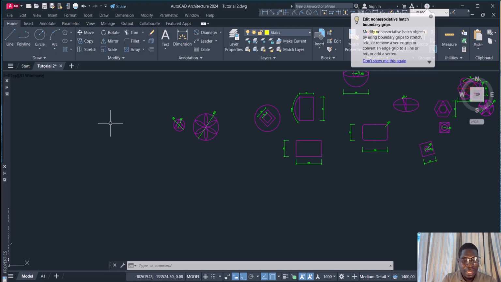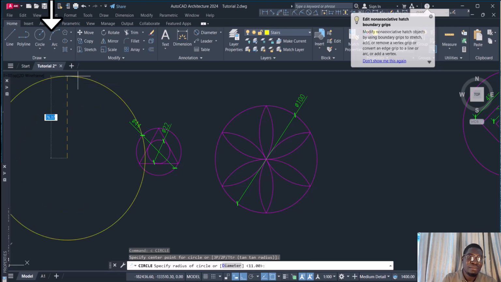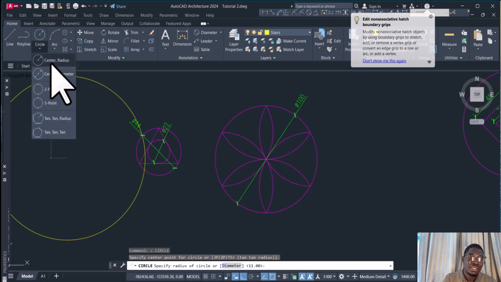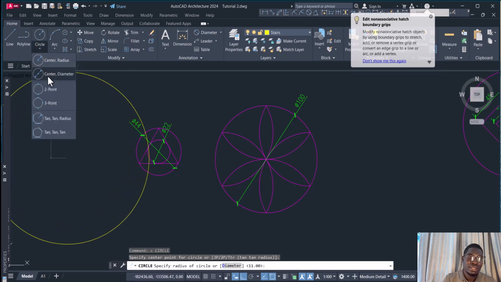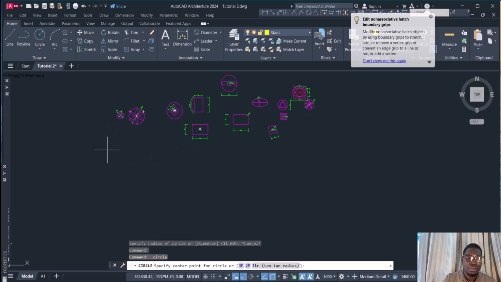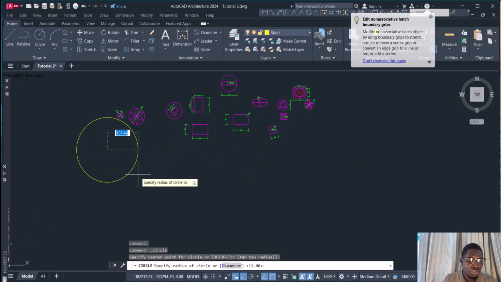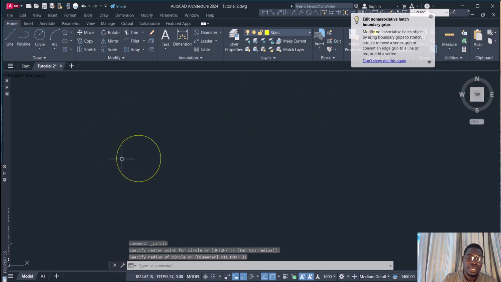So now I click on my circle, C space, then I want to use radius. The diameter is 44, so I will just click the center. That means we are using this first option, center and radius. Or I can change it by picking center and diameter. But now let's leave it and go with center and radius. So I'll click here and write the radius is 22. Then I'll click enter, and our circle is ready for us, as we have seen here.